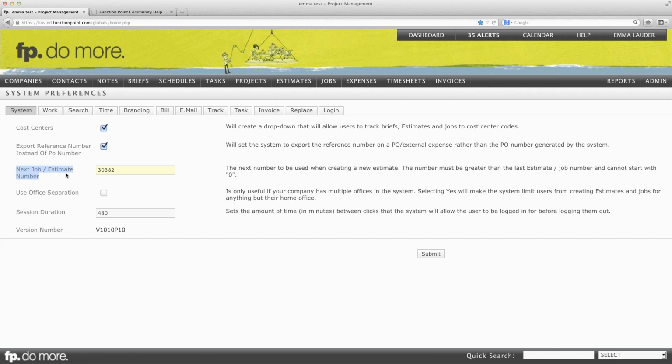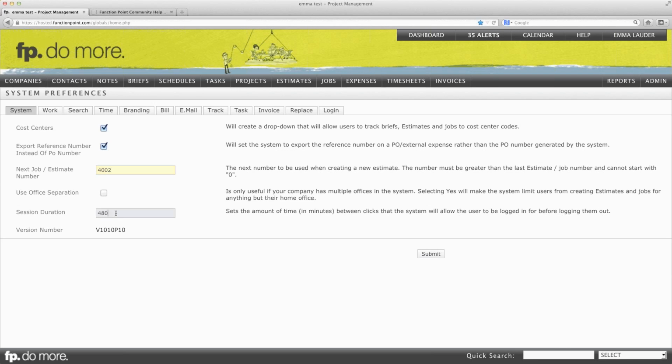An area I like to point out is this one here, called the next job slash estimate number. Your system, if it's brand spanking new, you'll probably see the number 1000 here. My system, being ancient and tired, has a number much higher than that. You can control, though, if you would like to change that number. We do recommend that you make it a 4-digit number at least. The system does seem to prefer having 4 digits or more, so you could certainly change what the next job or estimate number is going to be. So in my case, I could make it 4000 or 4002, whatever you'd like it to be.